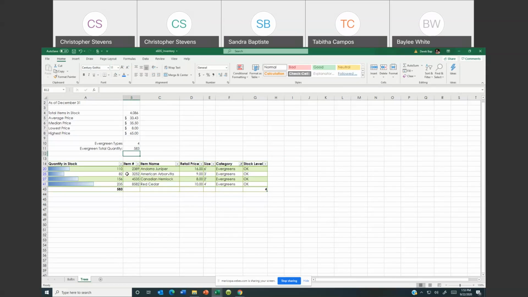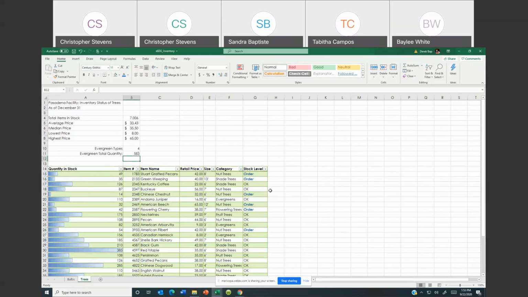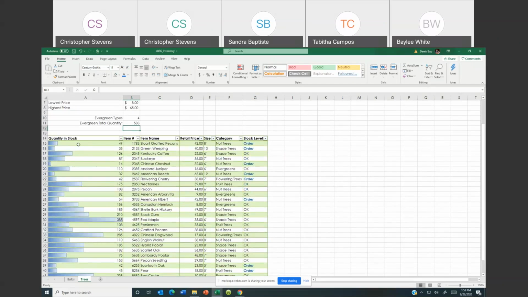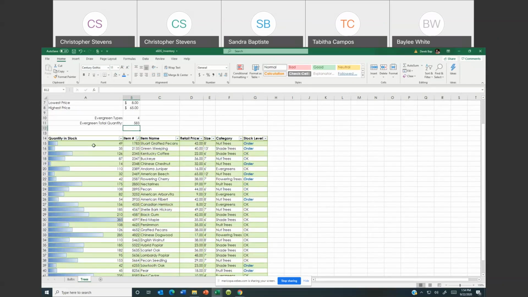Let's clear that filter that we added. Excellent. And then let's sort the items from smallest to largest. Excellent.